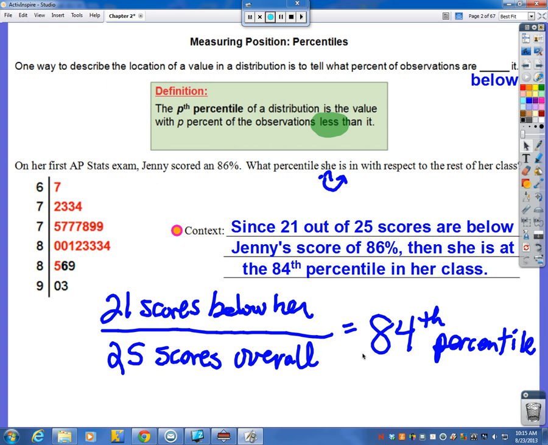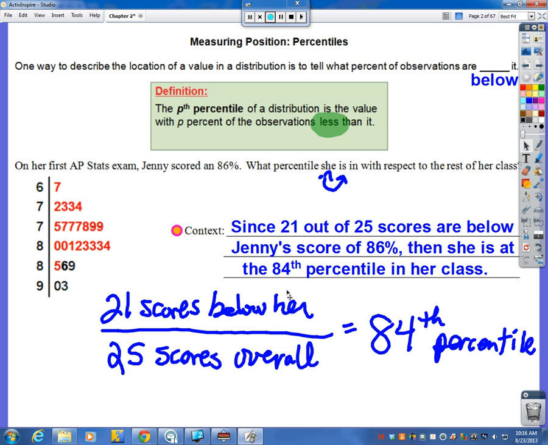What gets a little confusing is you're going to have numbers that represent percents, and then we're going to talk about what those percents are as percentiles. People might get confused that those two numbers, the percent and the percentile, are most of the time two different numbers. Just know that the 86% is what she got individually when she's not going up against anybody else. But in terms of the whole class, she's at the 84th percentile.